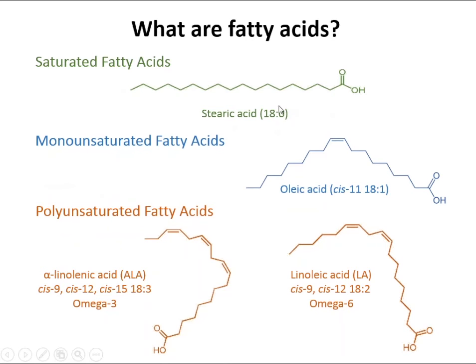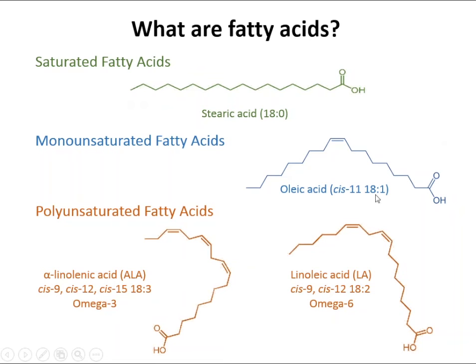This notation here of 18:0, 18 refers to the number of carbons, 0 refers to the fact that there are no double bonds. And over here on this OH end, I refer to this as kind of the beginning of the fatty acid and this as the end. And so our next class is monounsaturated fatty acids. Those have one double bond, as you can see here. That introduces a kink into that chain.